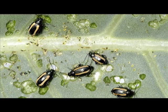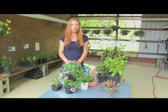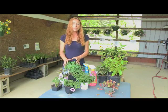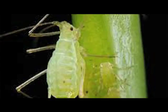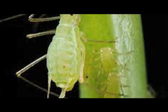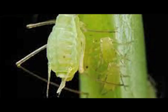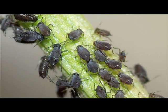So when you check them, one thing you'll know with a lot of your annuals, even some of your perennials, is they're really predisposed to aphids. And that seems to be the common problem. It's a problem every year, no matter what. It doesn't mean anybody's a good grower or bad grower, good landscaper or bad landscaper. They can come into your garden overnight. So you need to be aware of that.